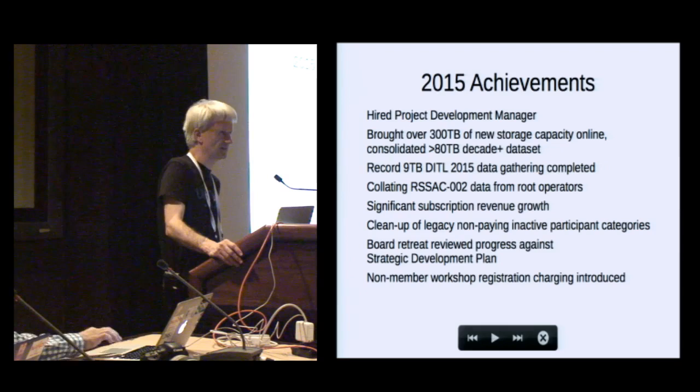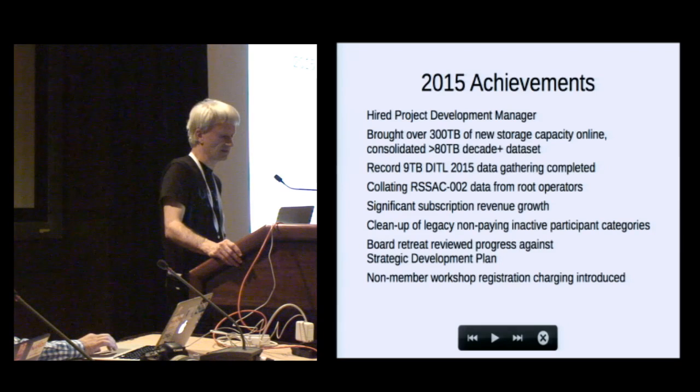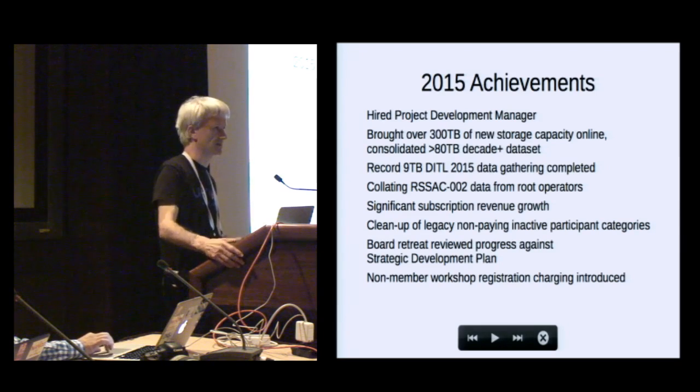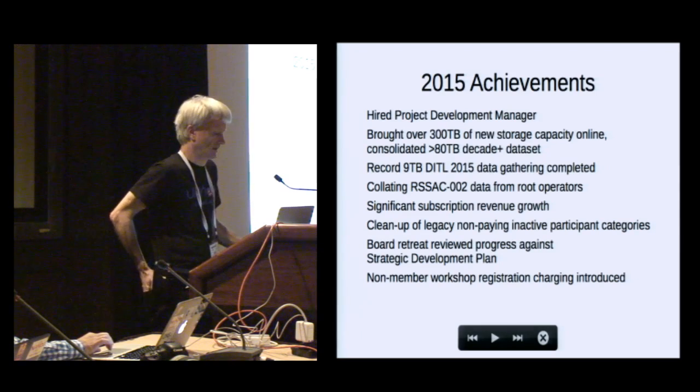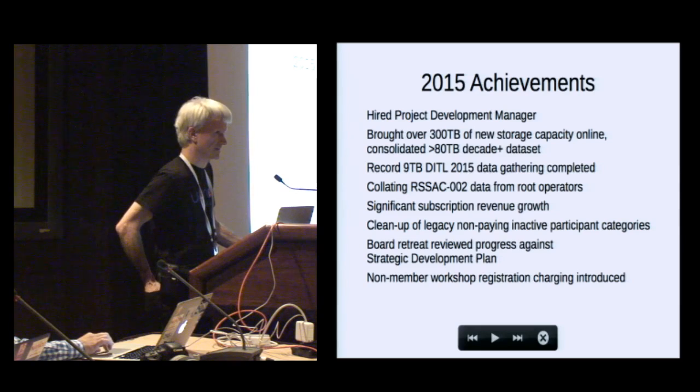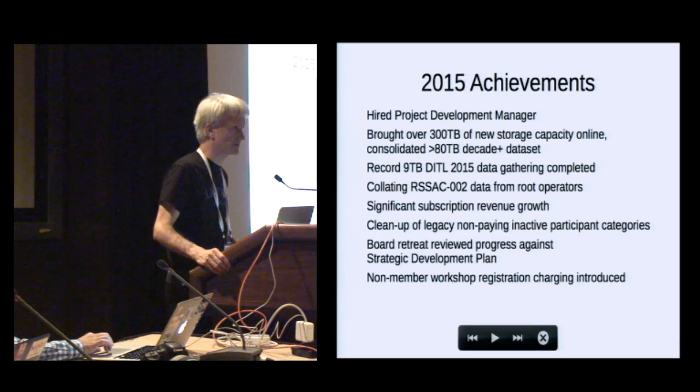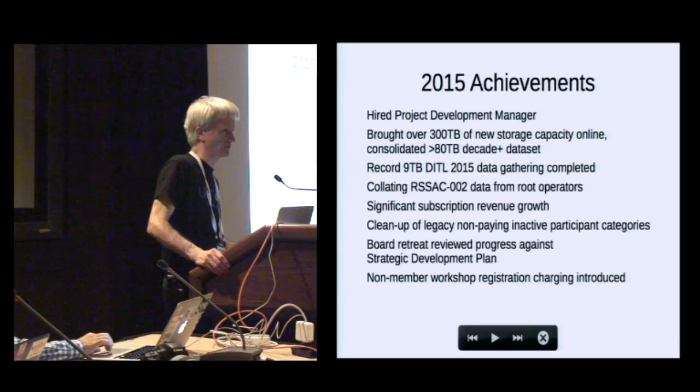We've been doing big data for over a decade now, and the good news is that's a lot cheaper and easier than when we started. So we've been adding storage capacity. Our main data set is over 80 terabytes. We just added a record amount of 9 terabytes to it. We do this thing we call the Day in the Life of the Internet every year, where we collect data from authoritative servers for 48 hours and add that to our archive.